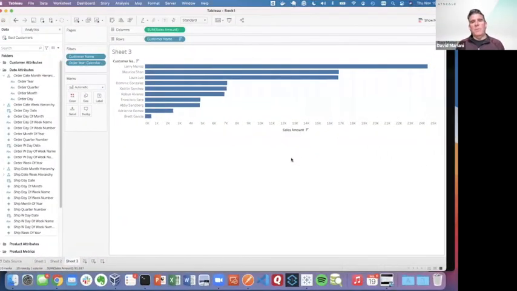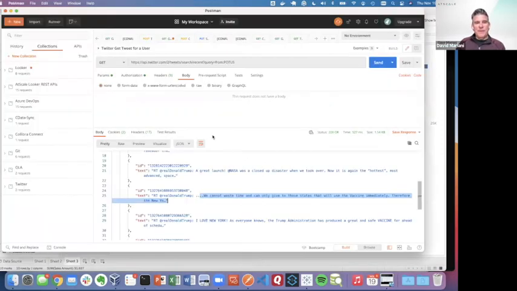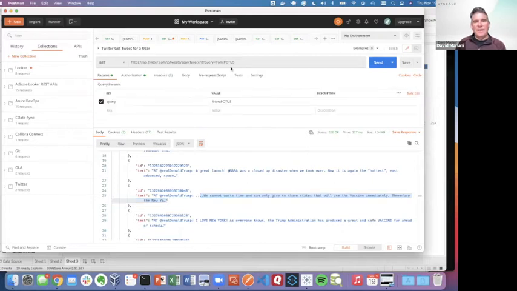But we may also want to look at who, in terms of social influencers, might have actually influenced other people to buy in our web store. So for that, we can use Twitter. And Twitter has a cool thing. They have an API that you can sign up for free. And you can also subscribe to what they call a fire hose. Or there's also a third option, which is a Twitter stream, which gives you a sampling of what people are saying.